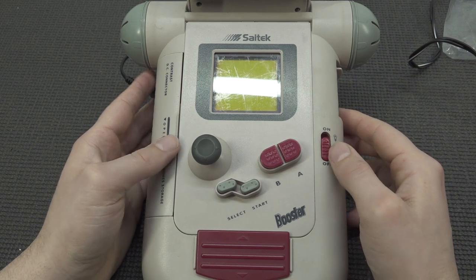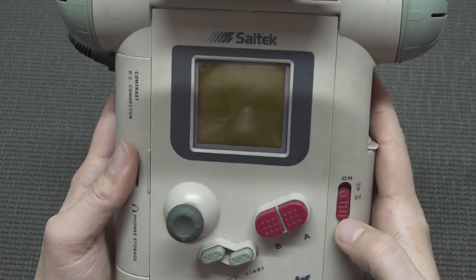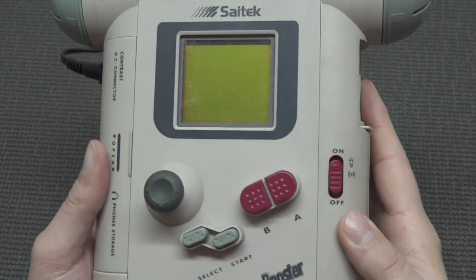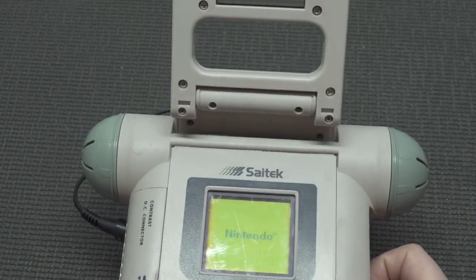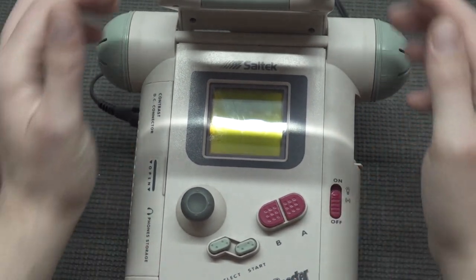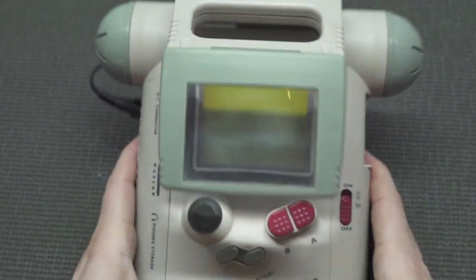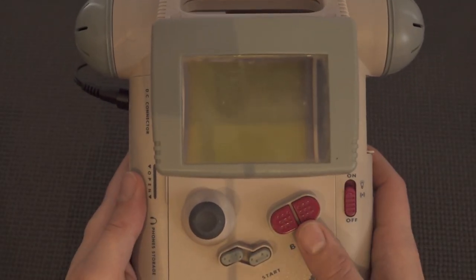Let's boot it up and play a game. Let's boot up the system again, just to show you how it works. When you slide up only one time, you get the audio activated. The second time, you get the lights activated over there. Let's try to play a game and shut down the lights over here to give you an idea how this thing is going to play. You can just hold it like the Game Boy. Let's turn off the lights above me.